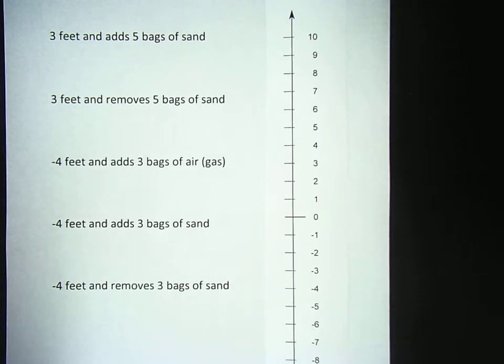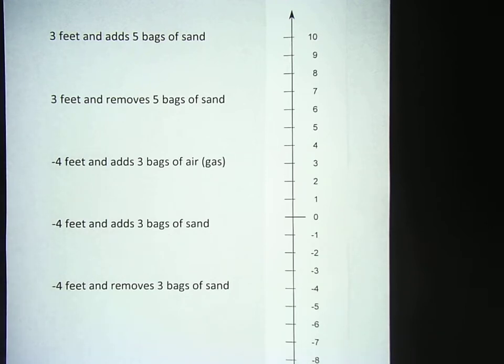Okay, so the basic idea is when a hot air balloon goes up in the air, you put in hot air to make it rise, and on the side of the balloon there's actually bags of sand tied to it that are weighing it down. So in the event that a balloon was going to crash, you could cut off those bags of sand and make the balloon rise a lot quicker than trying to put in hot air.